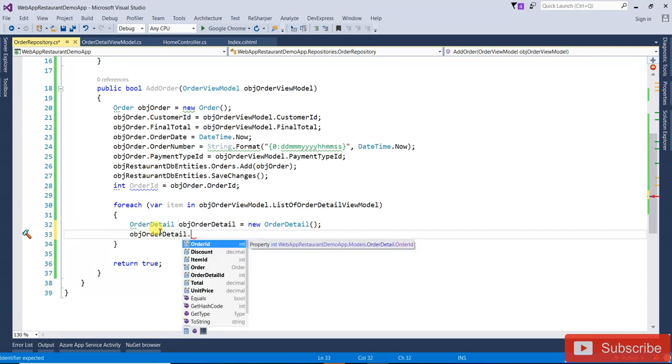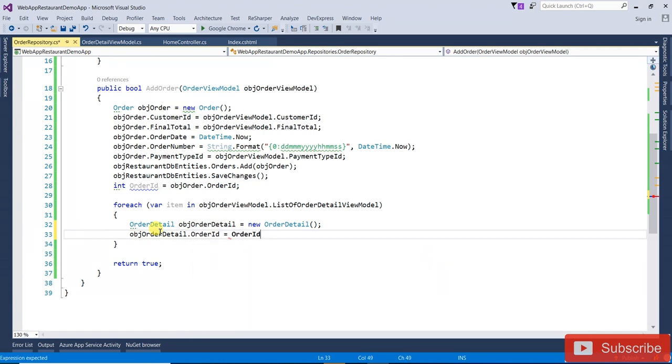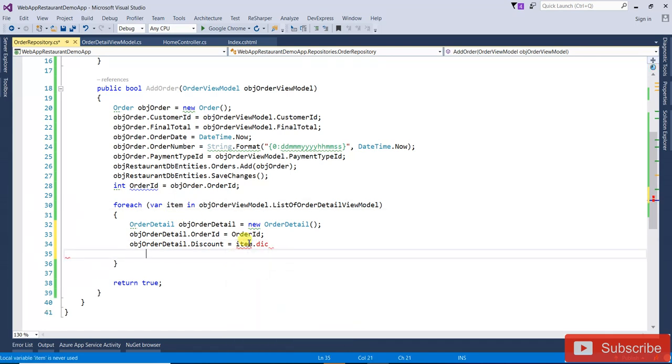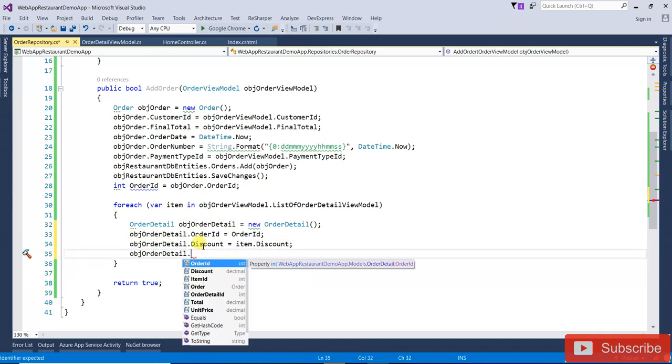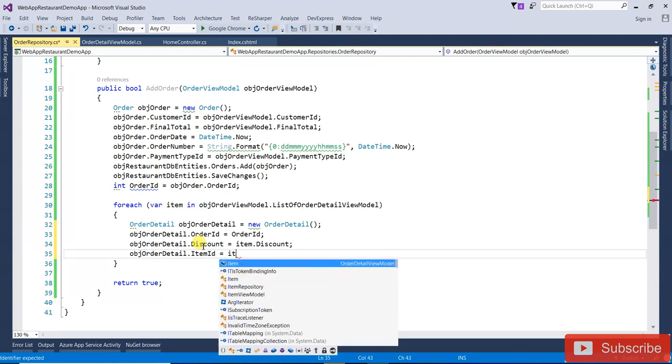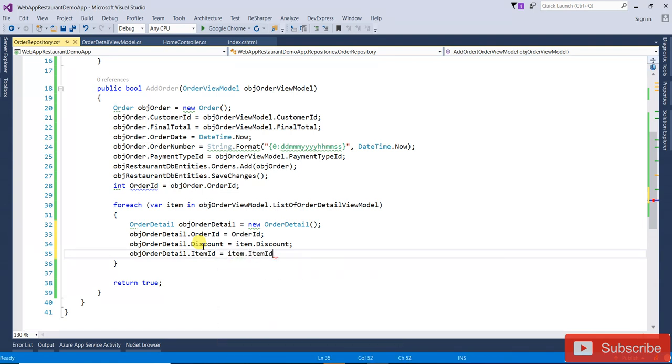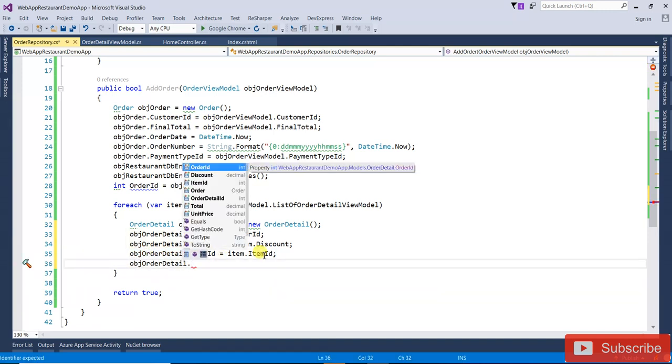First one is your order ID. You will get that order ID. Next one, after order ID, it will be the discount. So it will be the item dot discount. Then after discount, it will be the item ID, that item dot item ID. After that, what is it?